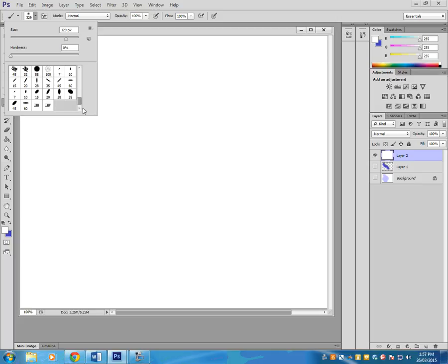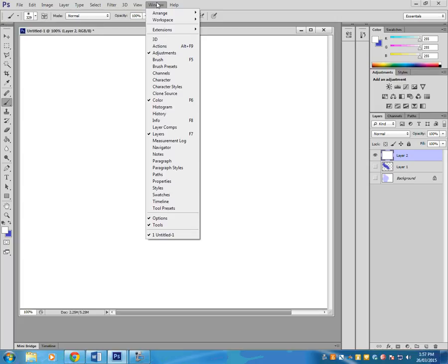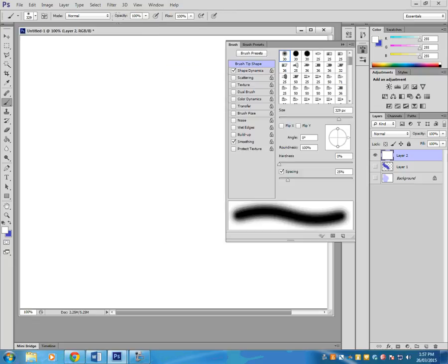Okay, and there is also a brushes panel, which might show up here depending on what things you've got selected. If you can't see the brushes panel here, it'll be in your window menu, and there's brush and there's brush presets, and they're grouped together anyway. Okay, and it's just got a few more settings here.